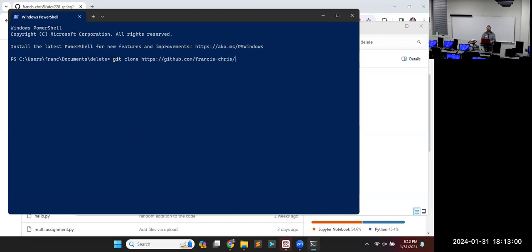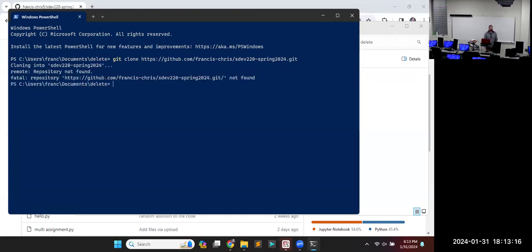This is what I do when I grade your homework. The repository is SDEV 220 spring 2024. So this is what I do when I grade your homework. You send me that URL, and then I clone the repository, and then I start running the code and digging through and checking everything. What?